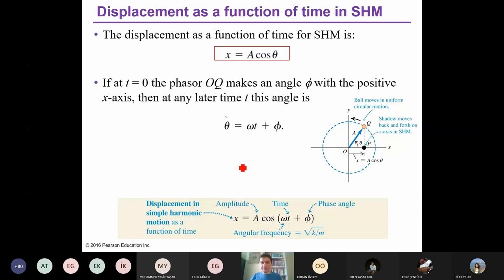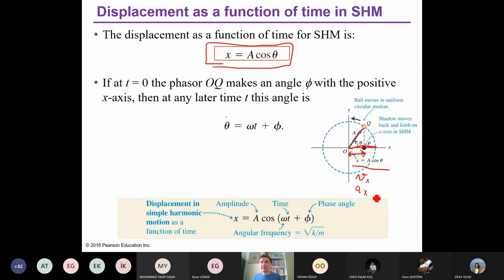Okay, in the previous part of my lecture, we discussed the displacement as a function of time for simple harmonic motion, and we got this expression: x displacement is given by A times cosine theta. This is the radius of this circular motion, or the maximum amplitude in the simple harmonic motion. This is theta and this is the displacement. We have also calculated Vx and Ax for the simple harmonic motion of this cue ball, okay?